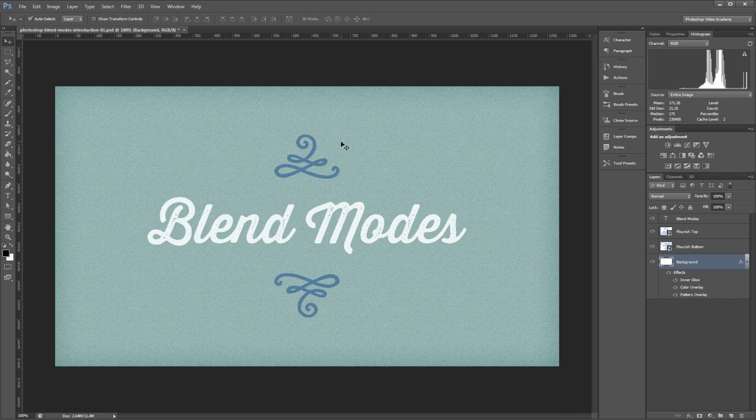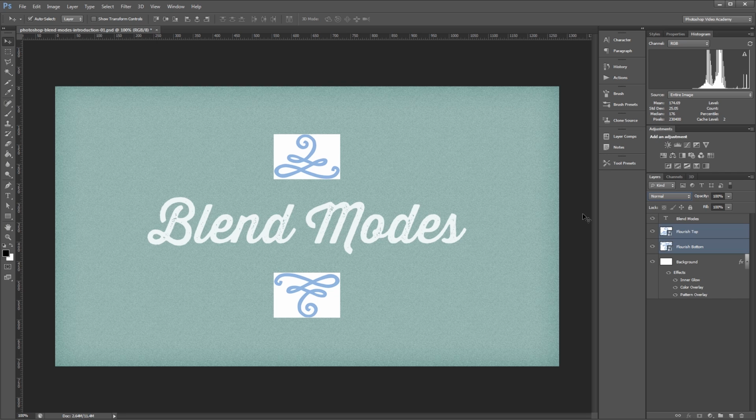You'll notice that I have a couple of blue flourish shapes with no backgrounds in my document, but they aren't really quite what they seem. If I select those layers, you'll notice that I have the blend mode set to multiply. If I switch it back to normal, you'll see that they actually have white backgrounds.